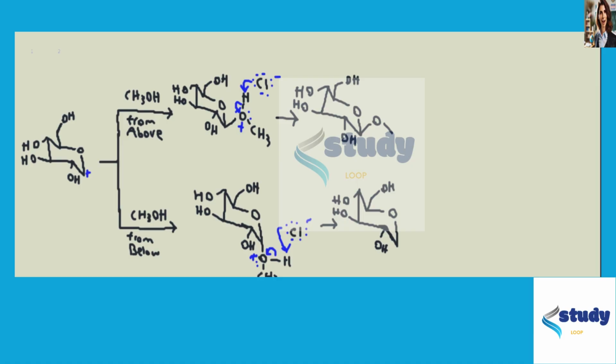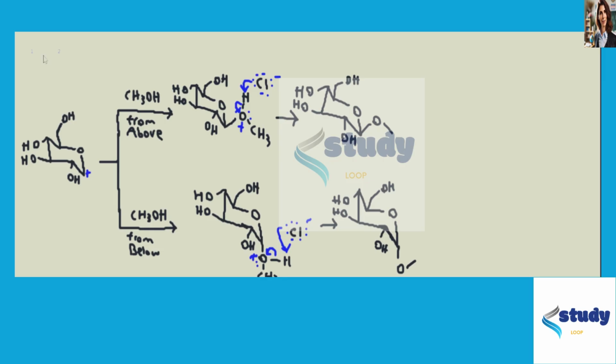Okay, and so now this looks like this. And again, we get that mixture of acetals because we proceed through this carbocation intermediate, the first structure that I've drawn on this page. And because it's a flat trigonal planar intermediate, the methanol can attack either from above, which is the top pathway, or from below, which is the bottom pathway. And that explains our mixture of acetals.